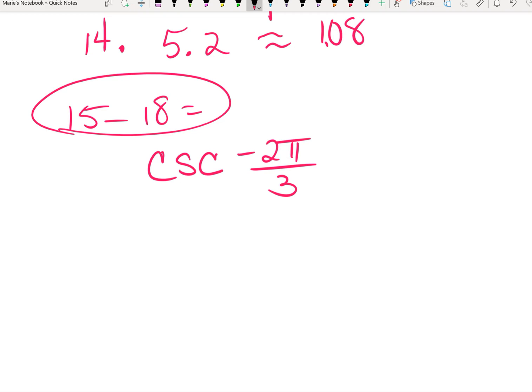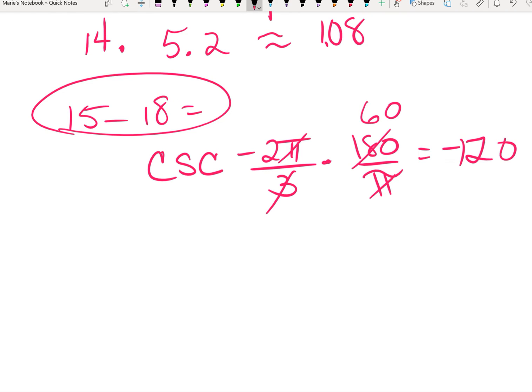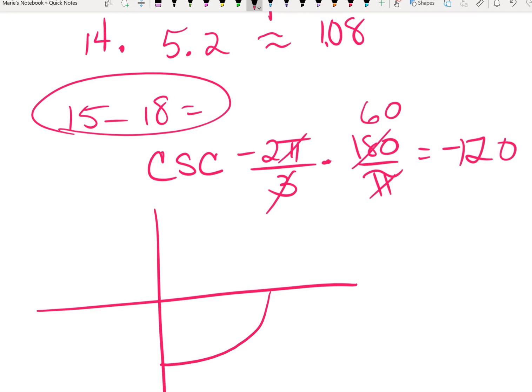And so, again, using reference angles. One of the little tricks that I use is that I multiply this by 180 over pi, and I kind of cheat the system in a sense. The pi's cancel, 3 goes into 180 60 times, and you can see you end up with negative 120 degrees. And so, if we're looking for a reference angle, I'm going back 90 plus another 30, so I'm about here, there's 30 degrees. I'm going to shoot back to this particular part of the x-axis, which means that this is a 60-degree angle.